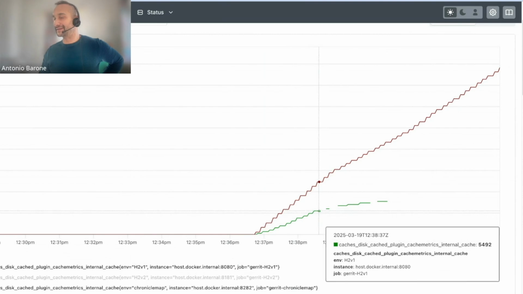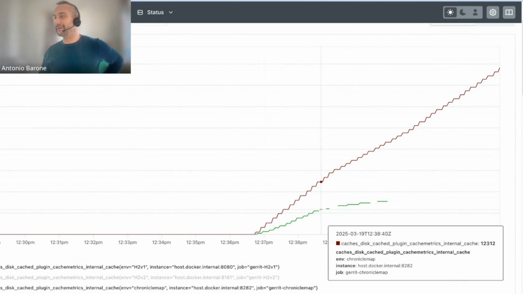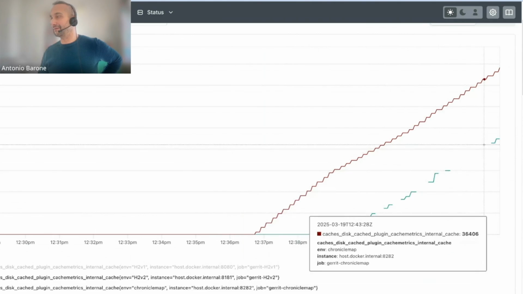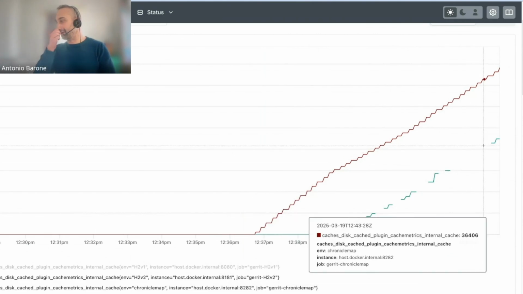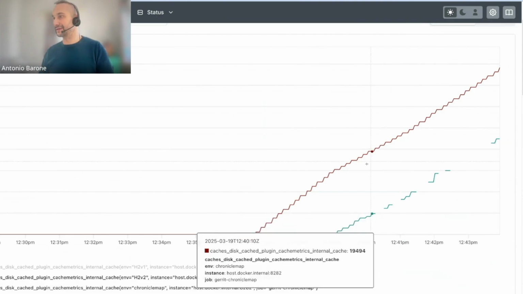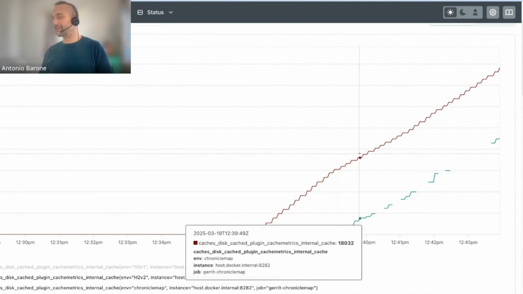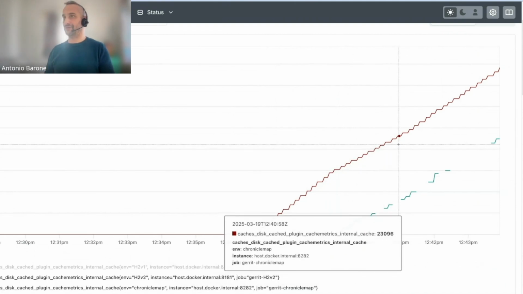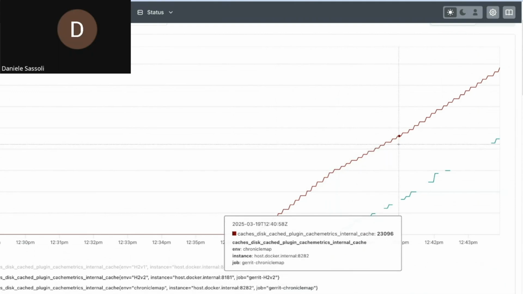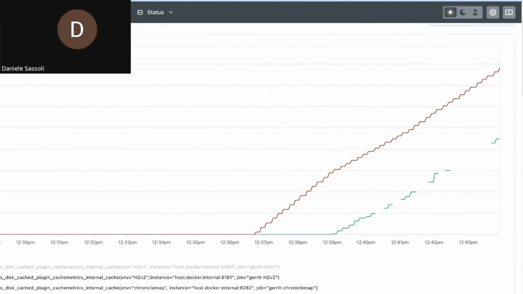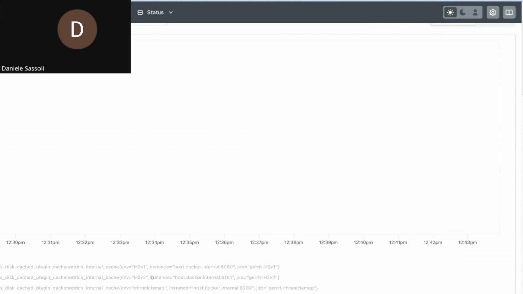It is also affected by the blocking. It is doing it in a better way, but it is not immune to it. You can see how ChronicleMap has a much smoother and more linear execution. And if you go back to V1, you can also see how it's not keeping up at all with the pace of H2V2.